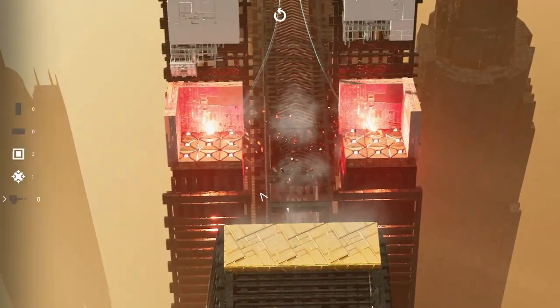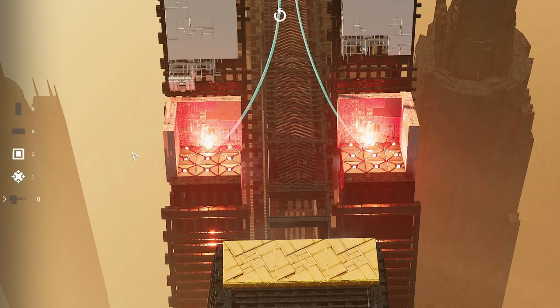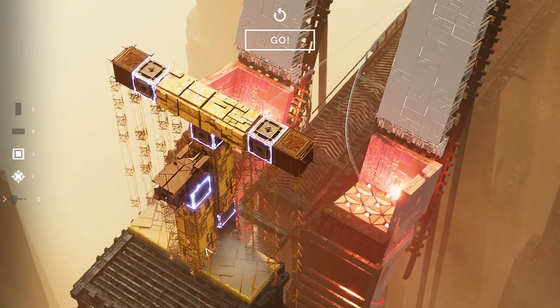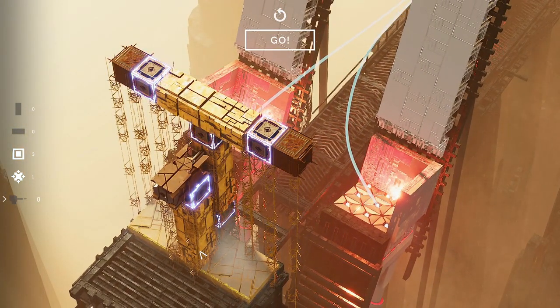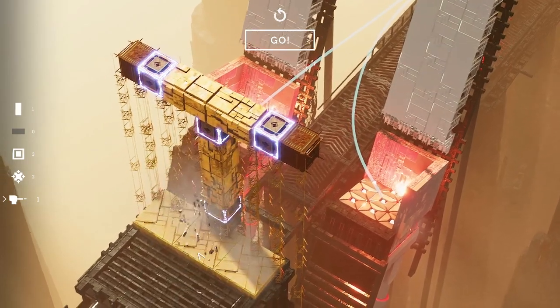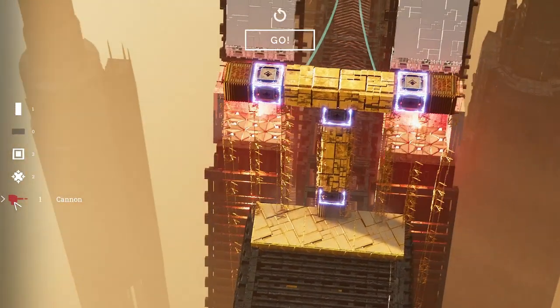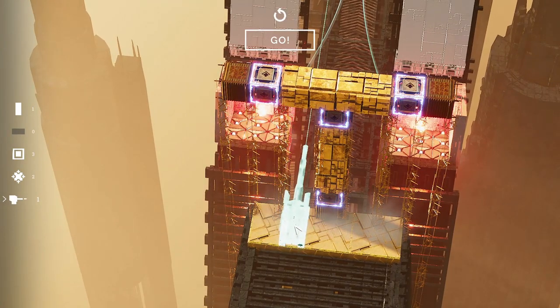Okay. This is a tricky level. This is very taxing indeed. I mean, yeah, we can't put the cannon there because that's not going to work, obviously, as we've just seen. Does the cannon just fire in a straight line or can we rotate it when it's on?